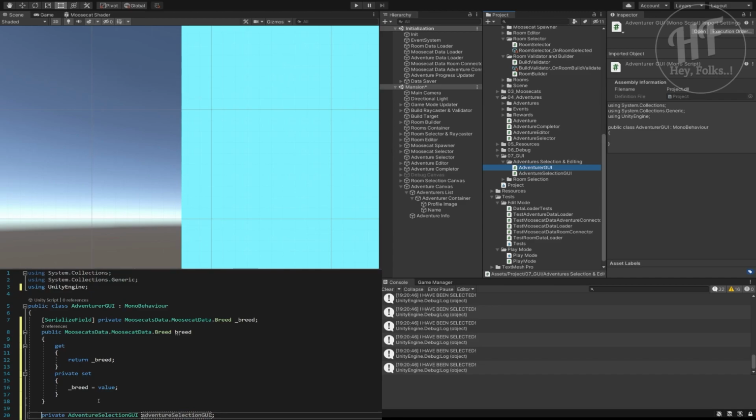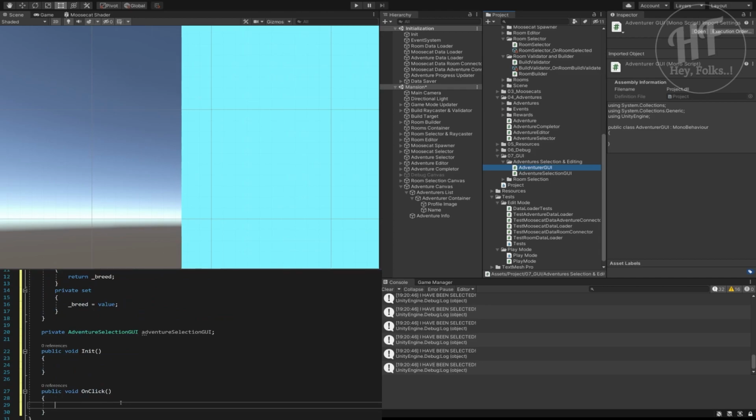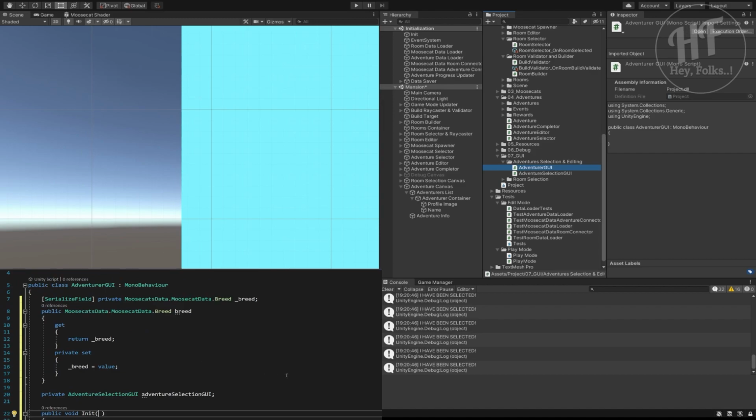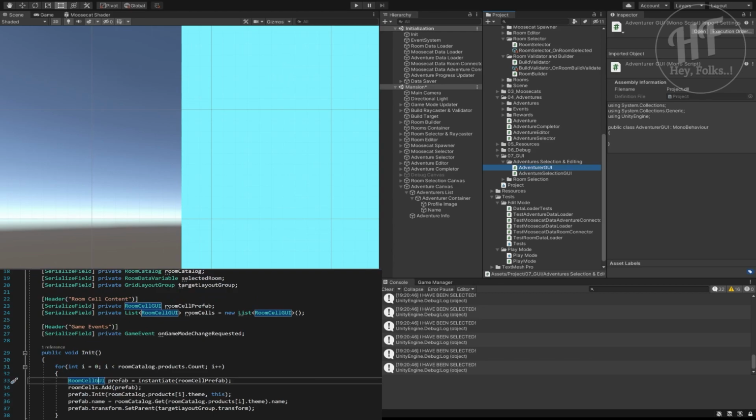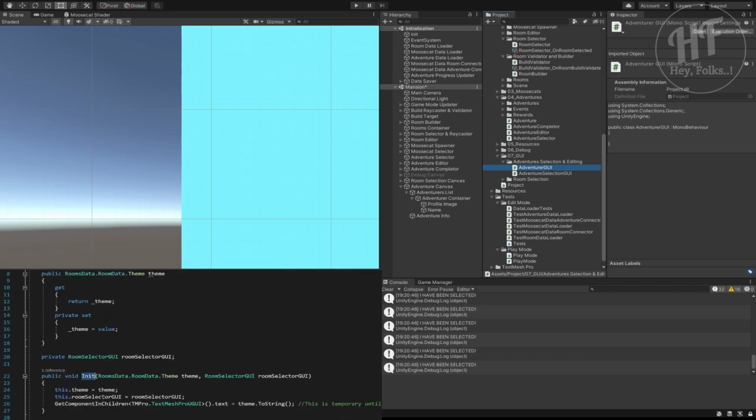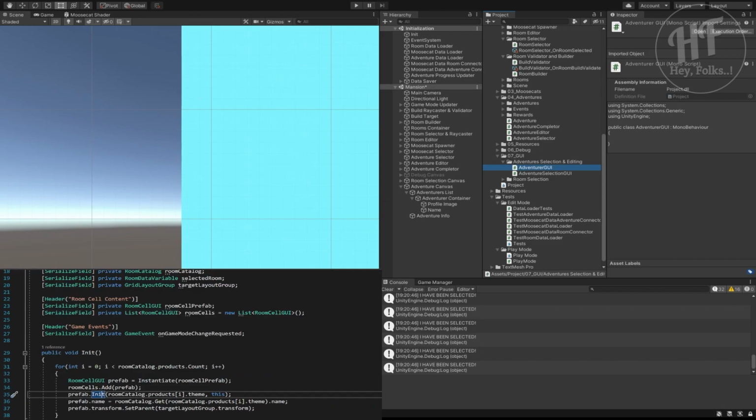I don't like that being capital. There we go. We do not need to serialize this, but what do we call that? Selected, yeah. And then on the initialization, we're going to be passing through a few things here. Oh yeah, how was I... Perhaps I wasn't even coloring them or anything in the current one. That is fine.